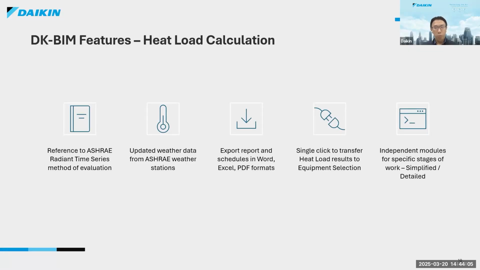Being a holistic platform for design, heat load calculations can be directed to our equipment selection by a single click of a button. And in conditions where information is limited, users can choose a simplified heat load calculation instead of one that is very detailed and needs a lot of information. Such options are available at the start of project initialization.